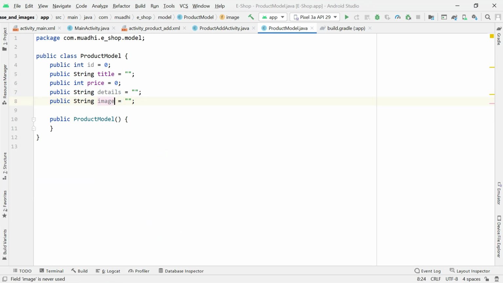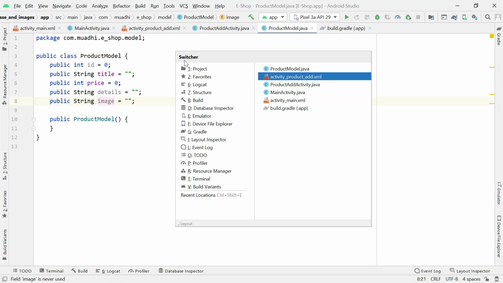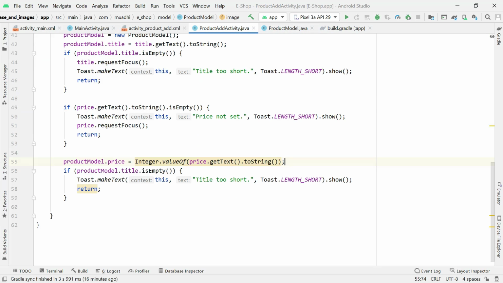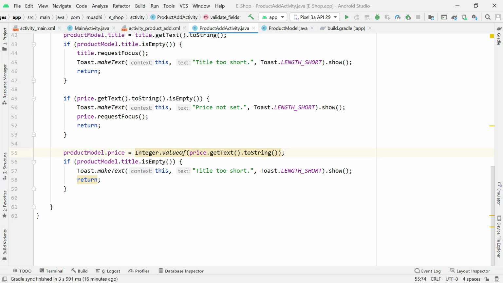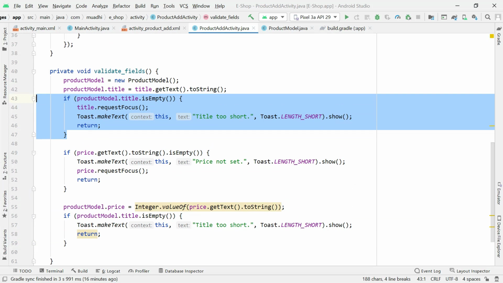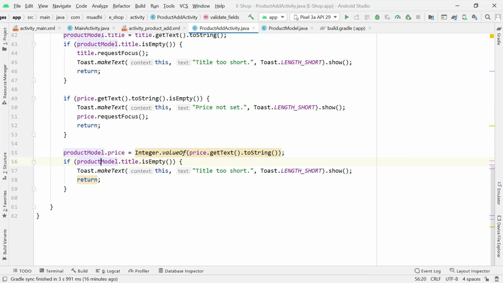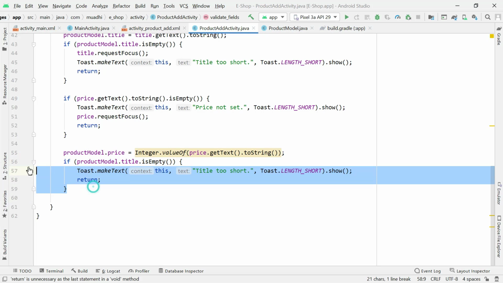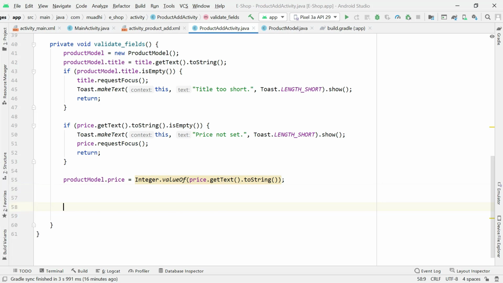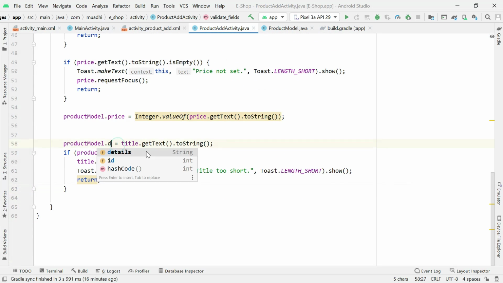So after doing that, we'll go ahead and, after putting the price, where we are here, right? Then we'll get the details. Just come and copy this one right here, and we'll first check. Okay, we don't need this again because I already checked here. So I hope we are together. So here I'll come and get the details. So it's going to be details.